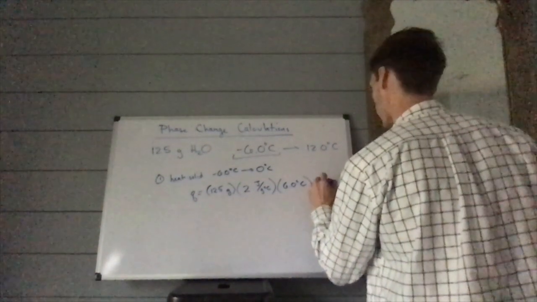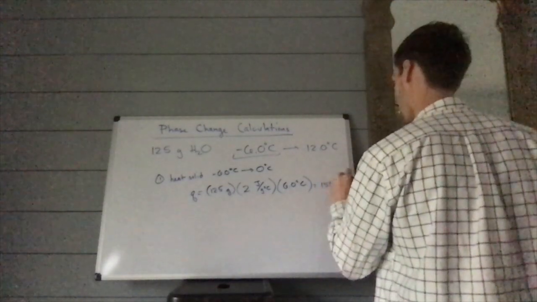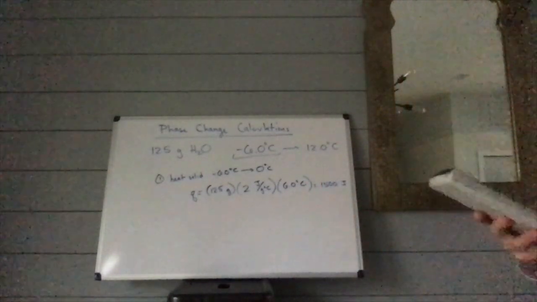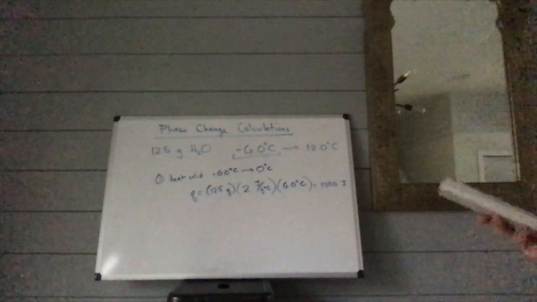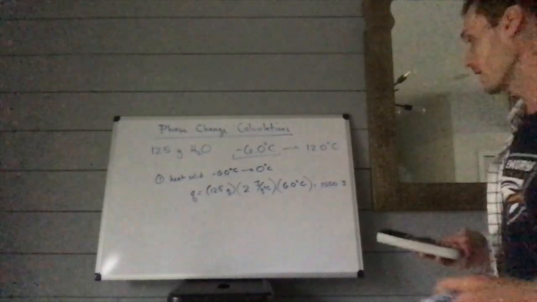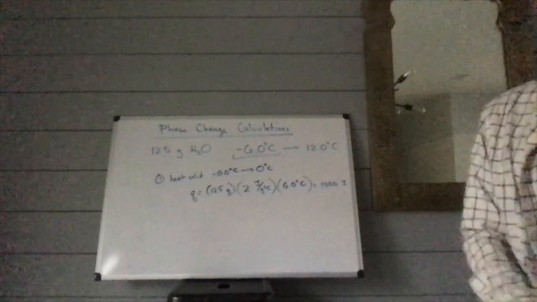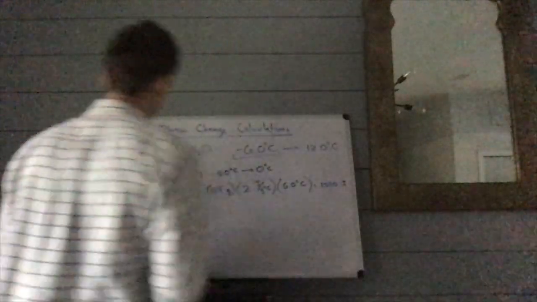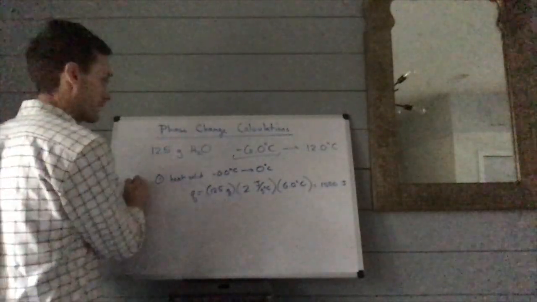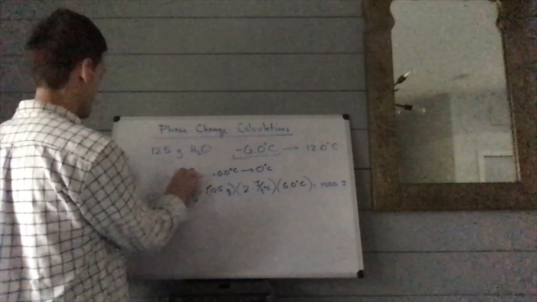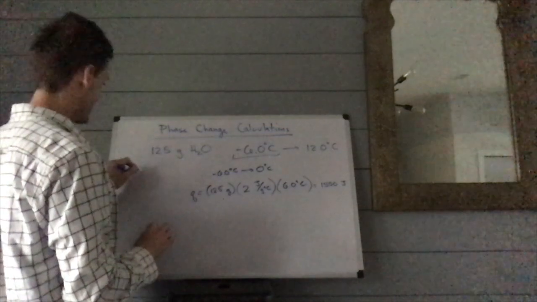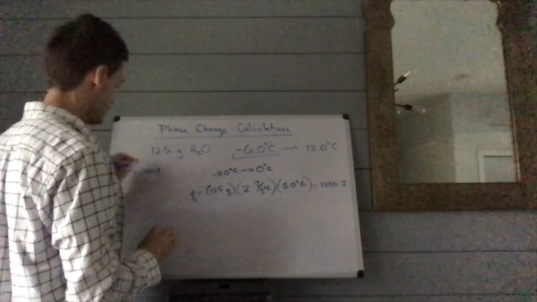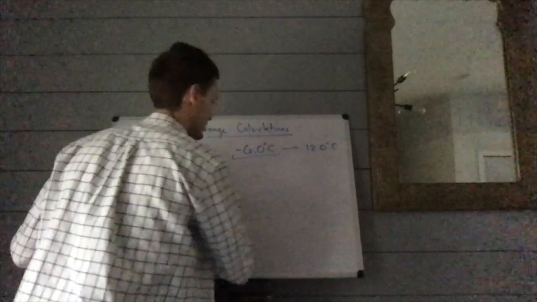So if you plug that in, you should get 1,500 joules. Okay. Technically, we have 2 sig figs in our temperature, so let's just keep 2 sig figs for our answer of 1,500 joules. So that would be the amount of energy required to do process 1, heating our solid, 1,500 joules. So I'm going to keep a little tally over here. So heat solid, we got 1,500 joules. And then we're going to go on to the second process.